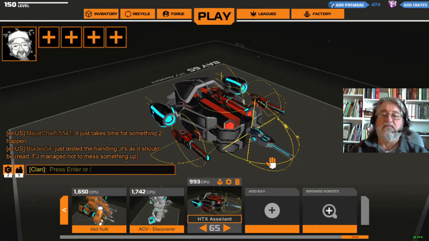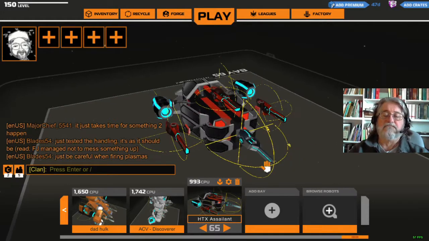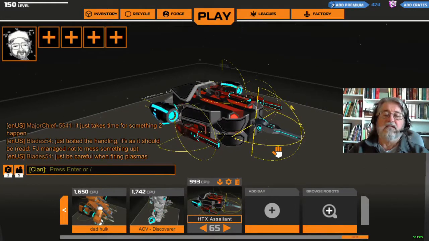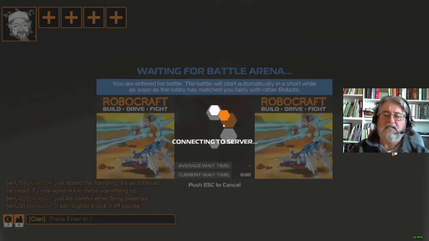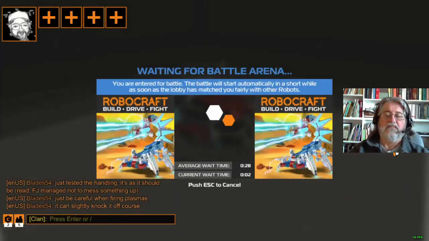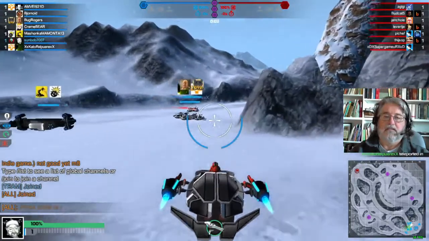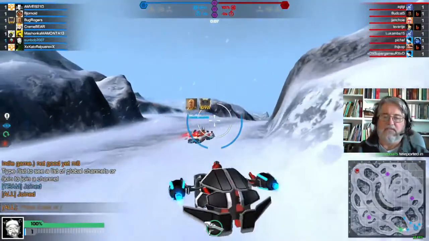Looks like it'll also be really good at picking up towers. And I think I want to try it out and see what happens. So let's take it into a match and test it out. Now I'll be right back when we get into a match. The battle for Spitzer Dam has begun. And here we are on Spitzer Dam. This will be a real good test.